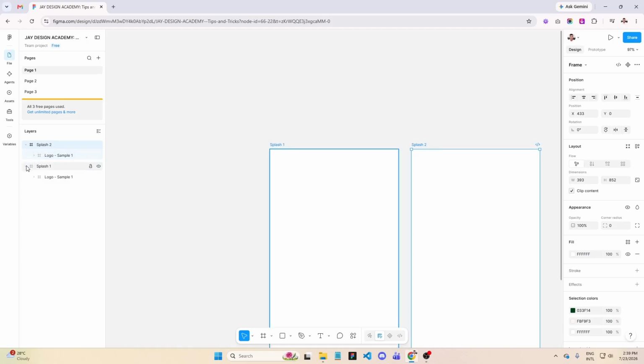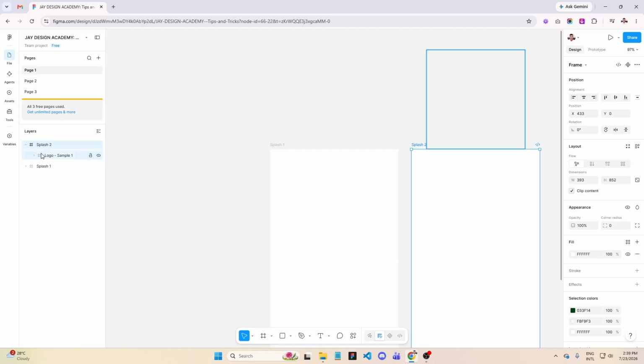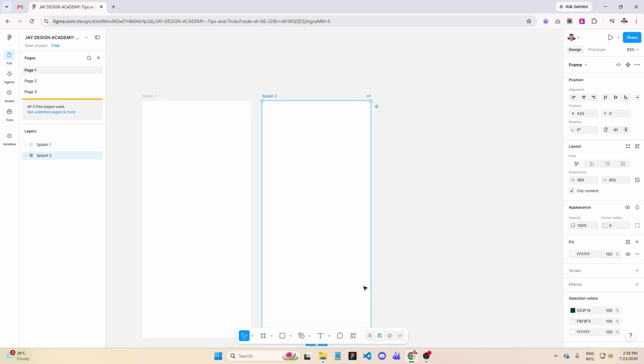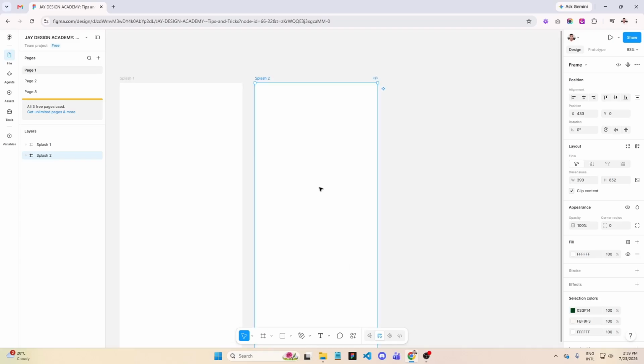I'm going to hide this. Right now, I'm going to drag the Splash 2 frame down below Splash 1. Right after, select the logo layer, then click the Align Vertical Center.